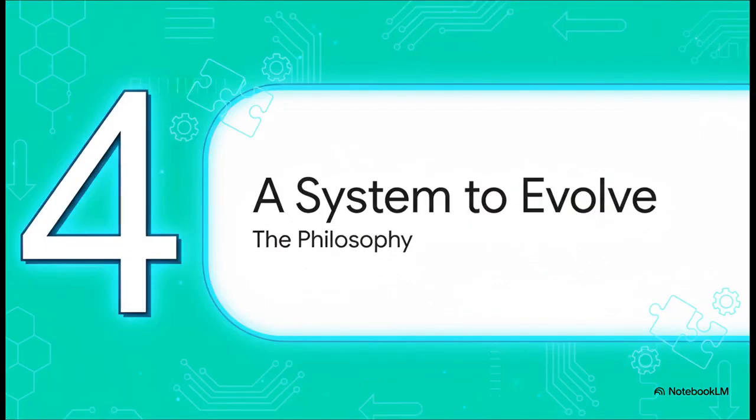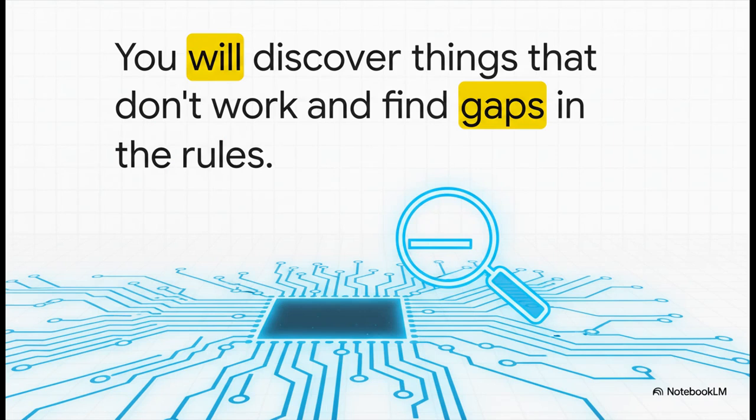So this brings us to the deeper philosophy behind all of this. See, the patch isn't just a nifty feature, it's a fundamental mindset shift. It's about building resilient, adaptable systems that are actually designed to evolve from day one. Because let's be totally honest, no system is ever perfect when you first build it. As you actually run your business, you will find things that are broken. You'll find gaps in your processes, rules that just don't make sense anymore, and better ways of doing things. And that's not a sign that you failed, it's a sign that your system is alive and breathing.